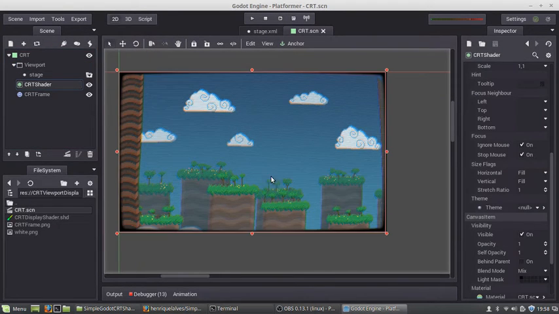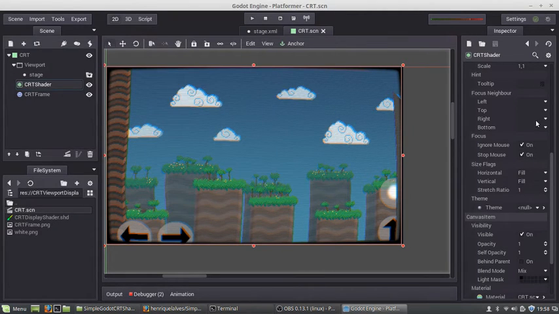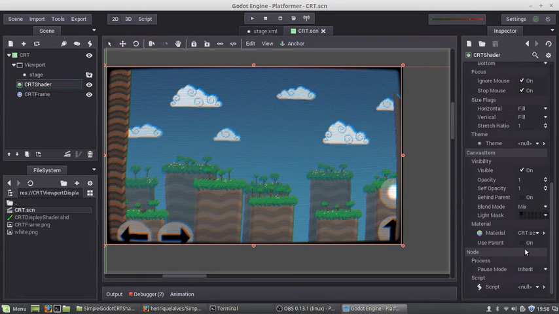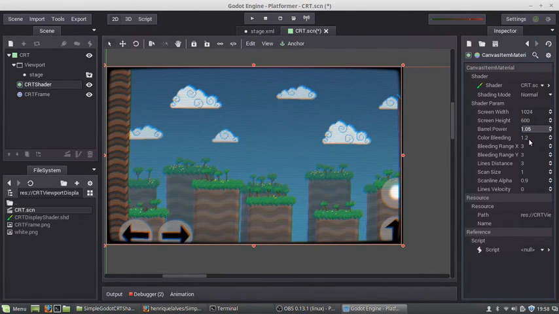But as you can see, the values are, I don't know, we can play a little bit with the values. There is no flickering on the screen. Normally CRT displays would have a little bit of flickering, and I think it has too much of a curvature. So let's play around here. Okay, so let's make it a little bit smaller. Barrel power is the curvature of the screen. If we put it as 1, it will be a flat screen, but we don't want that. We want just a little bit of curve.